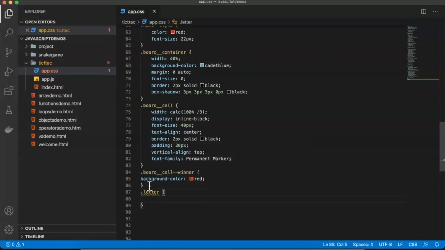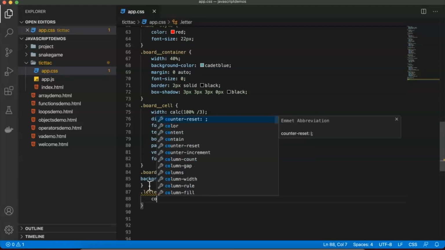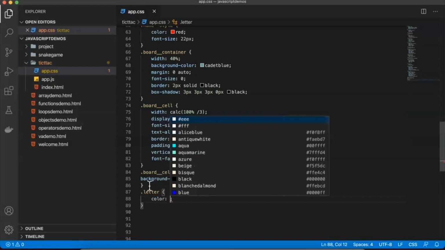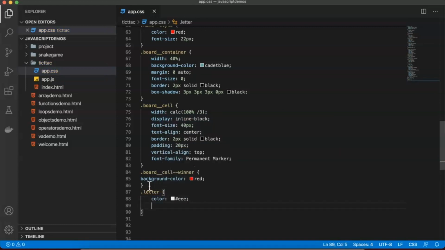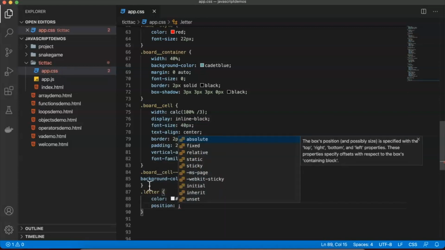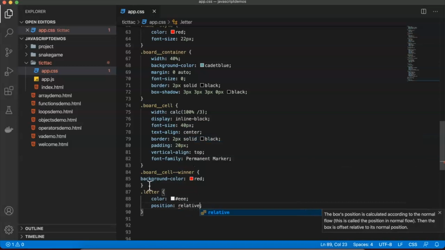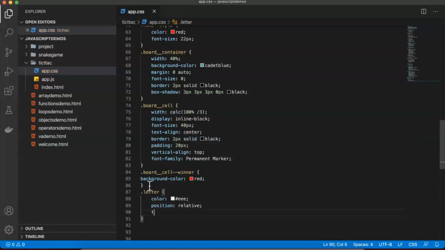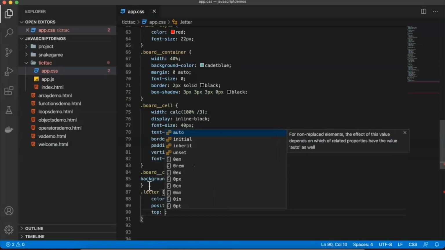Now, in this letter, we just give the color combination. So, color will be white. Next position relative, top 50%.